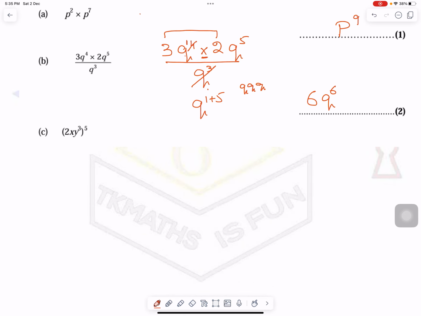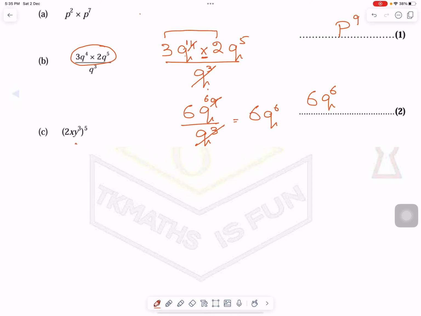Sometimes let me tell you what students also do, because you should know what are the ways students attempt the question. So sometimes they totally multiply the whole numerator. They do not touch the denominator at all. So they write 4 plus 5 is 9 divided by q power 3. And then they get this cancels by this, 9 minus 3 is 6. So that is also okay, no issue. This method is also fine.